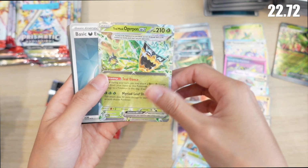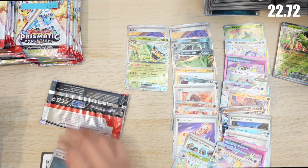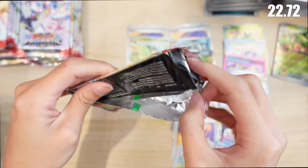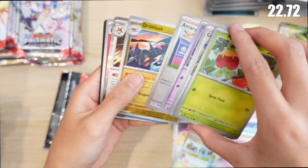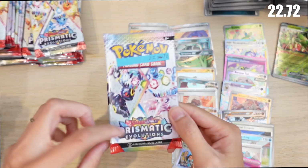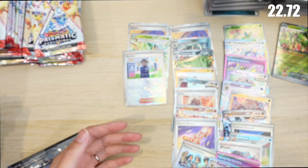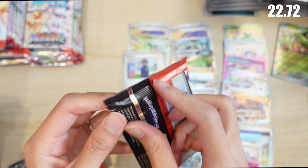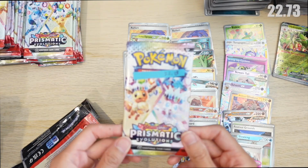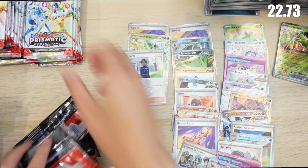The other Ogerpon, at least it's an Ogerpon we didn't get before. Ogerpon, the grassy green one. 0.72 again. I think there are a lot of 0.72s. Mars Pokeball again. I'm pretty sure we got this before. 0.72 again. Nothing. 0.72. Nothing there either. 0.73. Nothing there. 0.73.